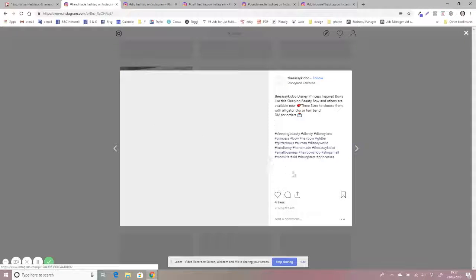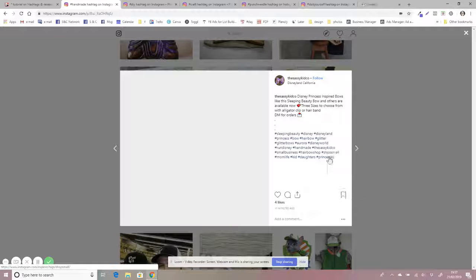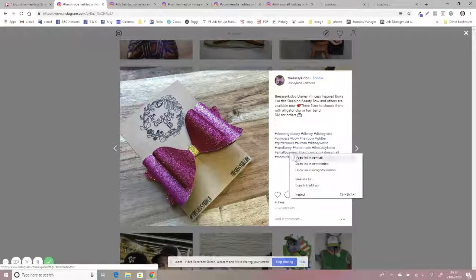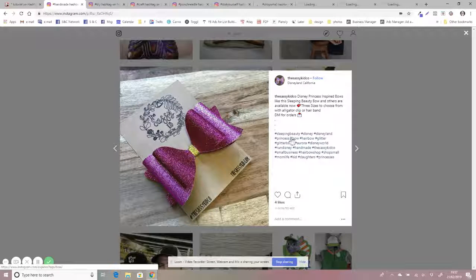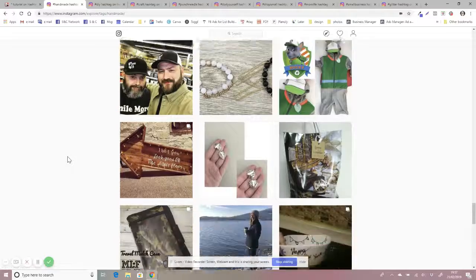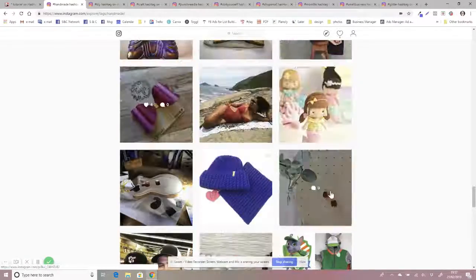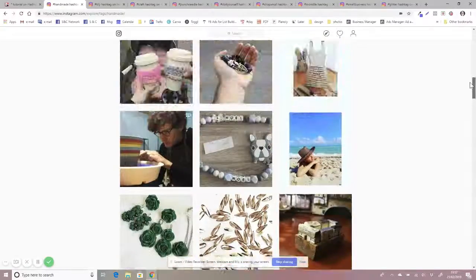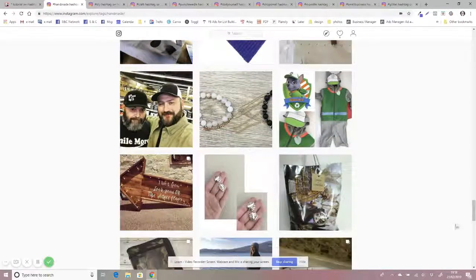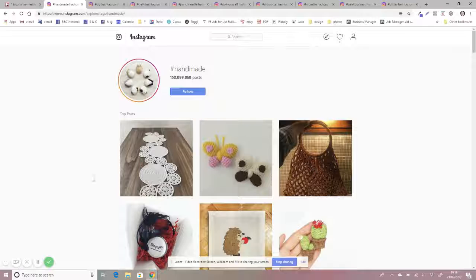So let's scroll down for some more bright ones that stand out. Let's see what that one's using. Okay, oh, shop small, let's check him out. Mom life, small business, glitter. So can you see I'm going through on the single page all the ones which are either getting the highest engagement, which are the top posts, or I'm scrolling down and finding those ones, and I think that's enough for that one.